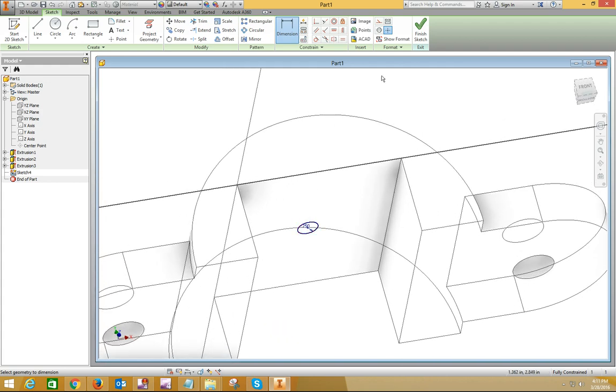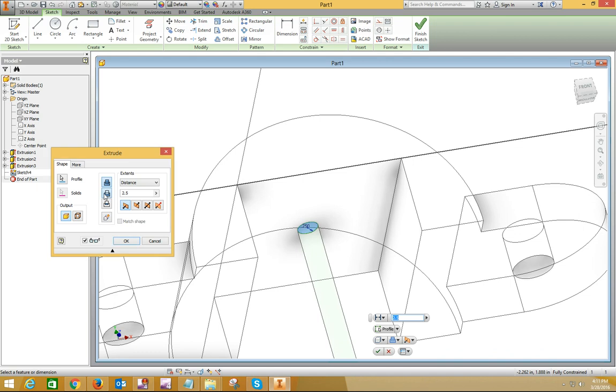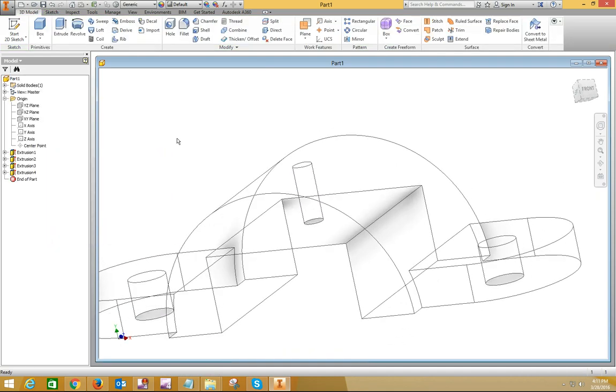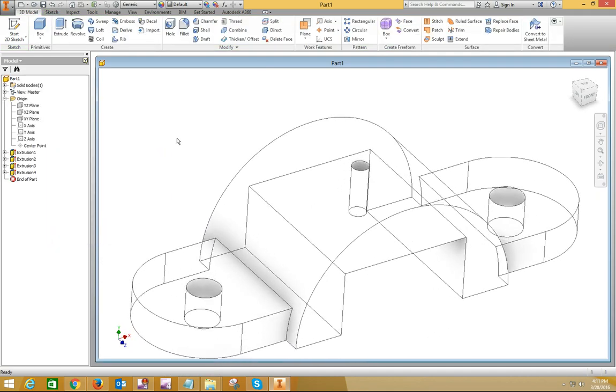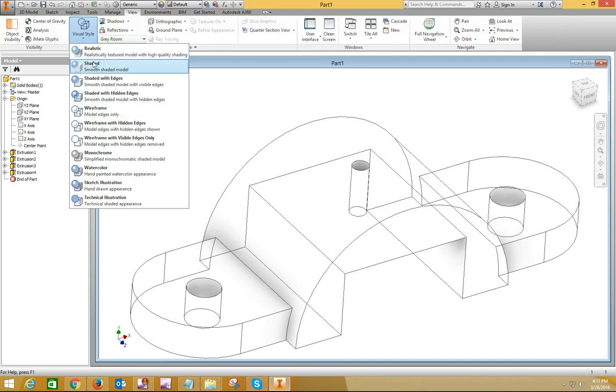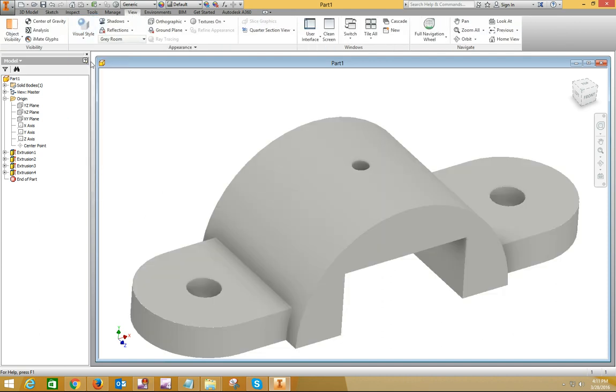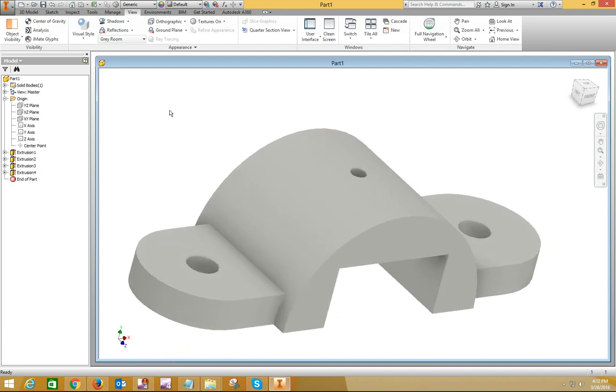Okay, and then we want to extrude that in a cut all the way through. And so now we've got a hole on it. So let's switch back over to our 3D, or our solid mode, shaded. You can see what we've got there.